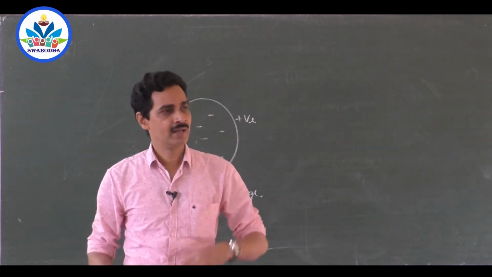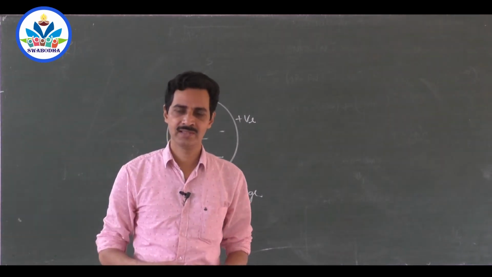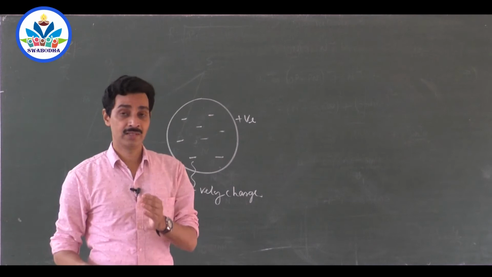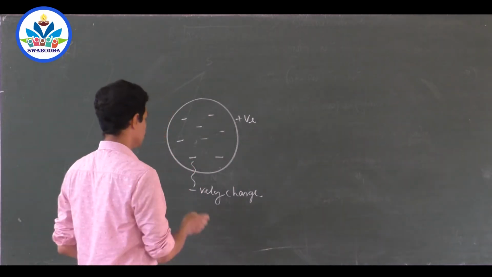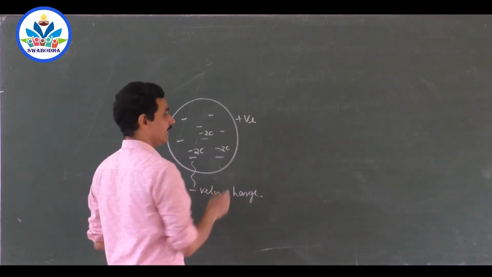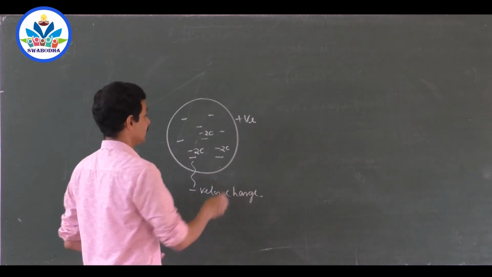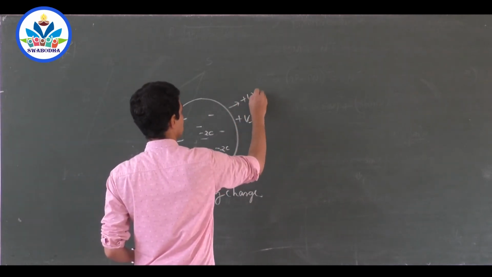That is only a model. 10 electrons inside the fruit, 10 electrons inside the atom. Each electron is having a charge of say -2 coulomb. -2 coulomb, -2 coulomb, -2 coulomb. Like this, there are 10 electrons. So what is the total charge? -20 coulomb, right? Then the charge of the fruit itself is +20 coulomb.